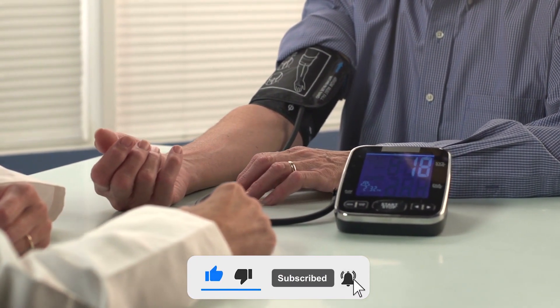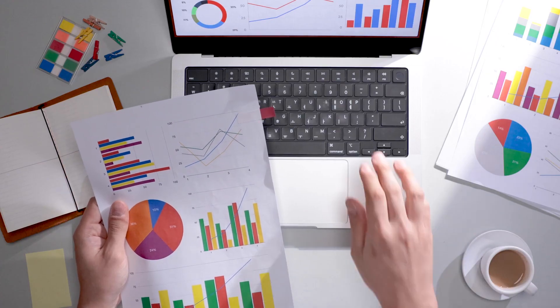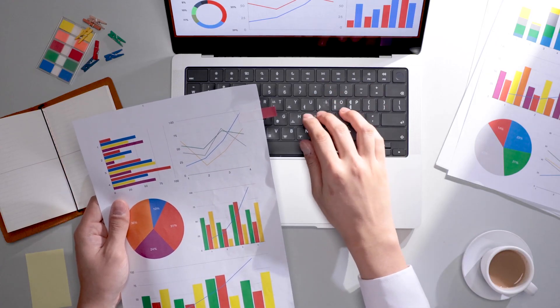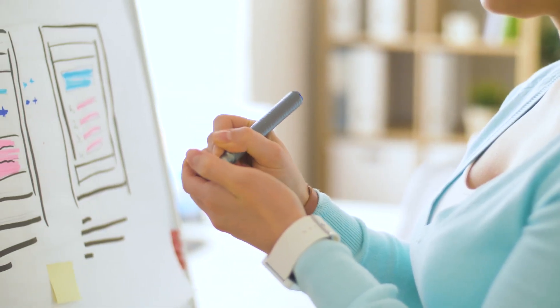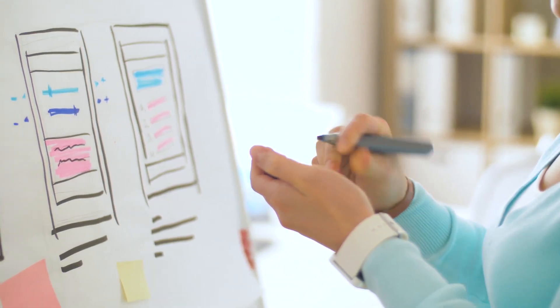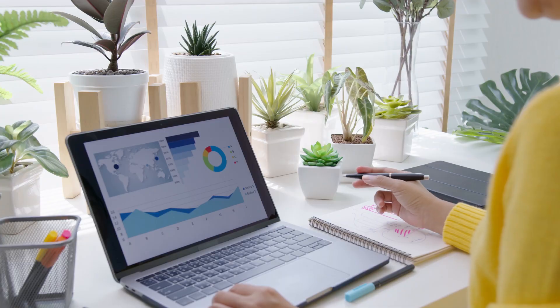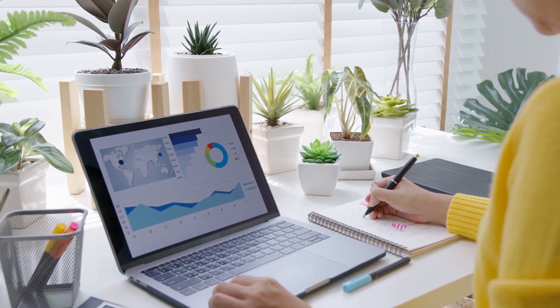The share price has been driven down mostly because two of its biggest tenants are facing significant financial pressure — Steward Healthcare and Prospect Medical Holdings. Medical Properties Trust is facing criticism for how it's handling those issues, but they are trying to navigate these problems while preserving as much value for shareholders as possible.